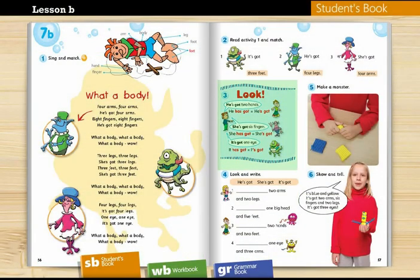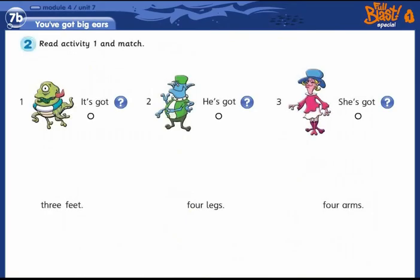Now let's turn to page 57, exercise number 2, read activity 1 and match. In this exercise, we have to look at the pictures of the monsters and match the two halves of the sentences correctly. Number 1. It's got three feet, four legs, four arms. Right, four legs.